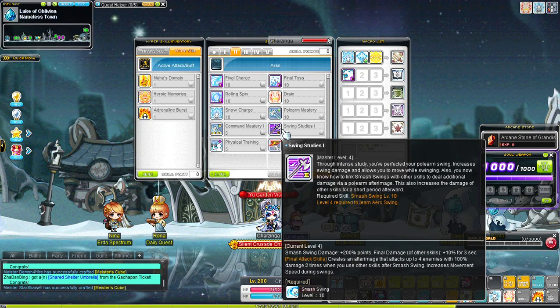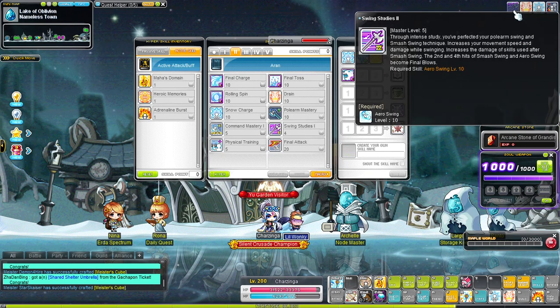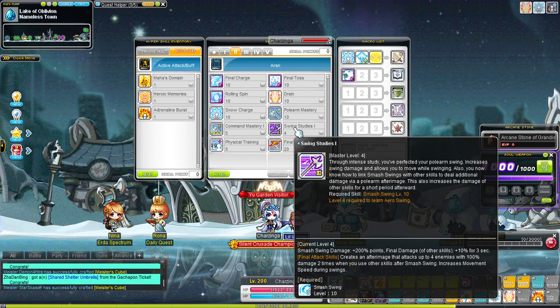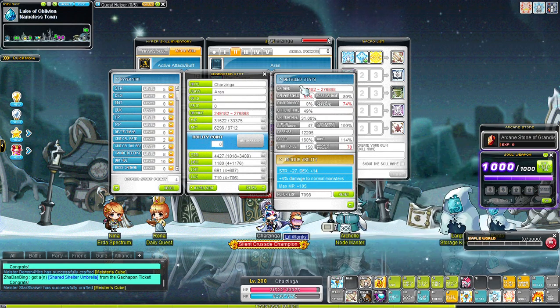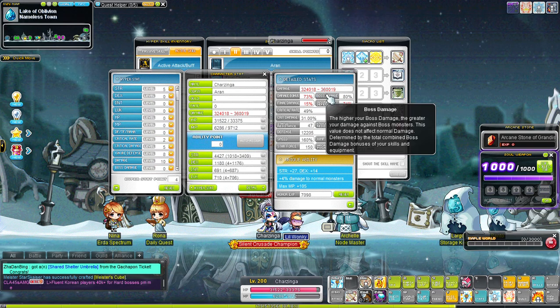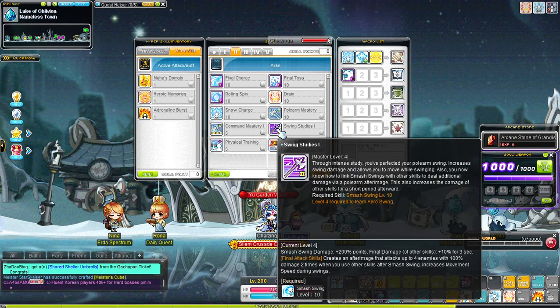So this is like the second level of the swing. So when you swing, it gives you a little toggle. I have level 3, but when you do this, it increases your damage by 200%. And on top of it, if you press that, look at that, my damage just went up. Crazy, right? Yeah, so it increases your damage for 3 seconds, but it's worth it. It's really worth it. You can do a lot of damage with this one.